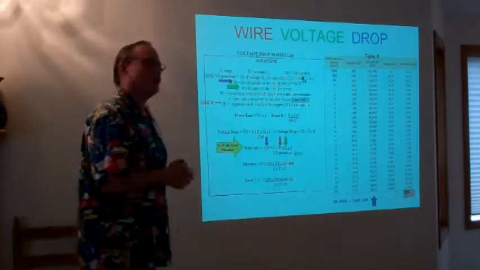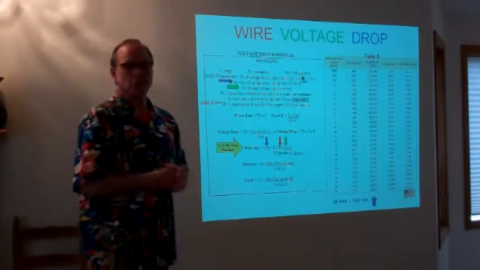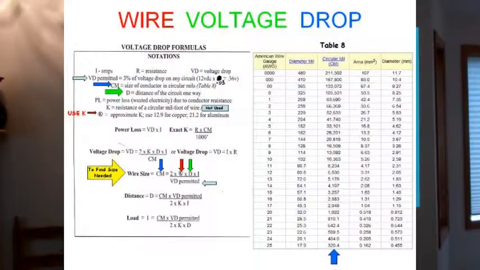Voltage drop. Now this is going to probably be a little confusing to some of you, but I'm going to try to make it as simple as I can. I think you'll see that it's not going to be as hard as it looks here, because there's a lot of formulas here, excuse me. But nonetheless, we're only going to use two of these. And of the ones I've got marked, the one that we're going to start out with is wire size.